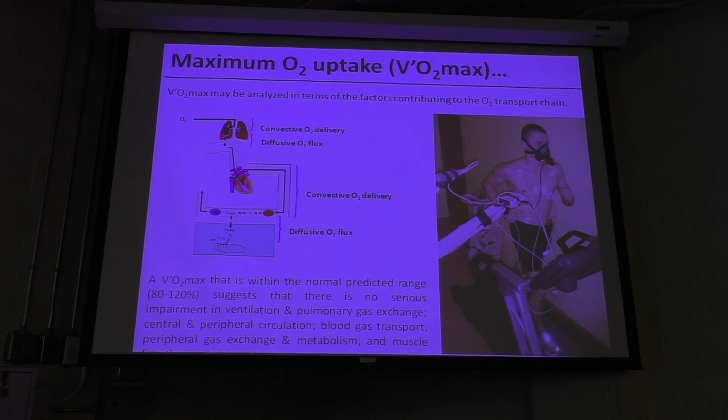Now, if the values fall down to 60, 50%, you've got to start investigating, and you need to understand human physiology to begin to look at the different parts of the oxygen transport chain to figure out where the limitation is. If you're 130% predicted, well, that means that you've done something in terms of training to facilitate the movement through that oxygen transport chain at a higher rate to support a higher maximum VO2.